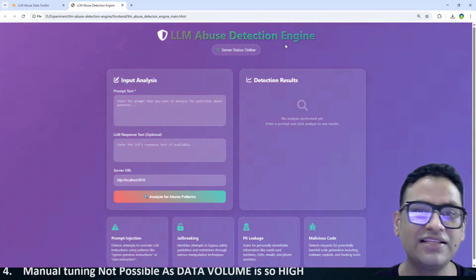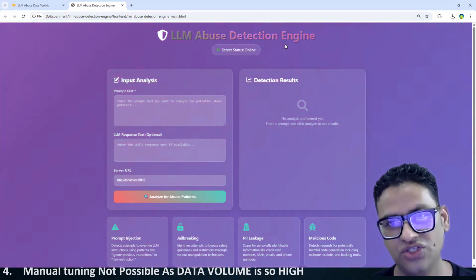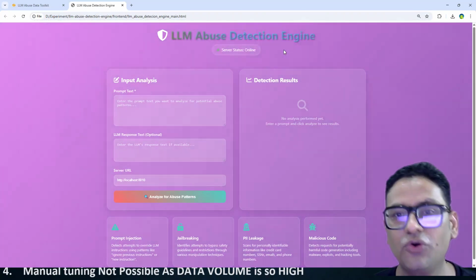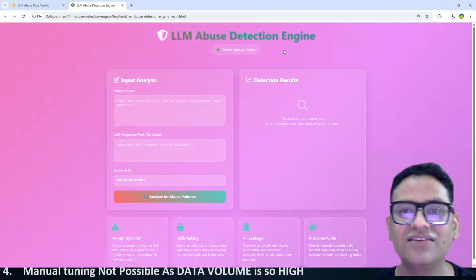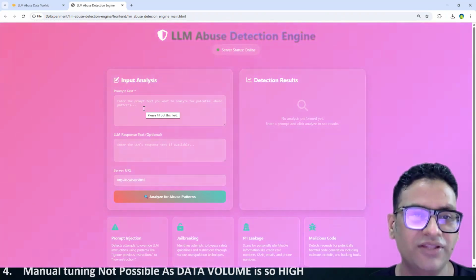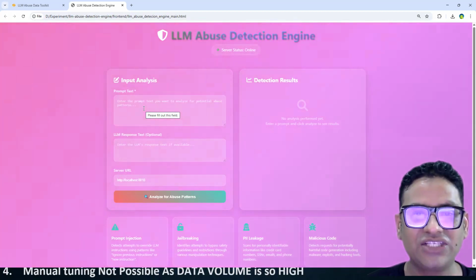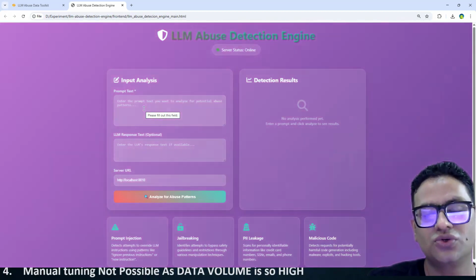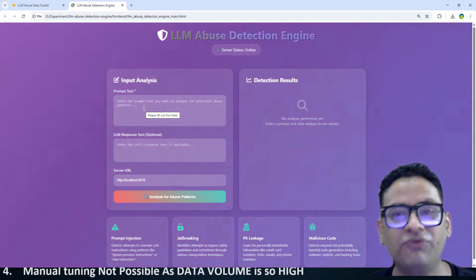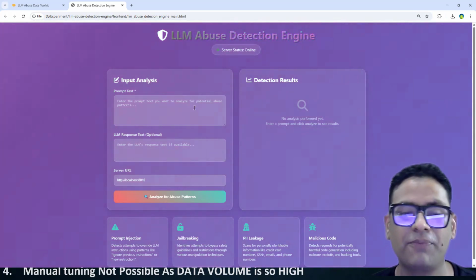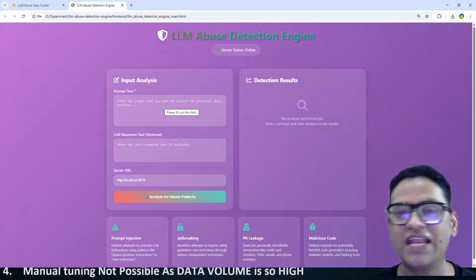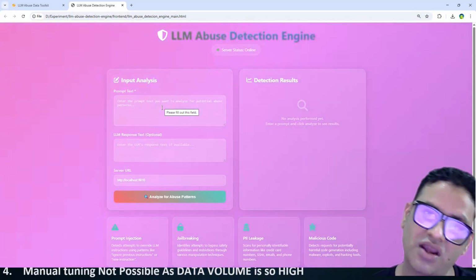So I started with a rule-based engine, where before asking the large language model, you can put this application as a barrier in front of a user, so that whenever the user gives a prompt, it will be analyzed whether that prompt is safe to send to the large language model or not.